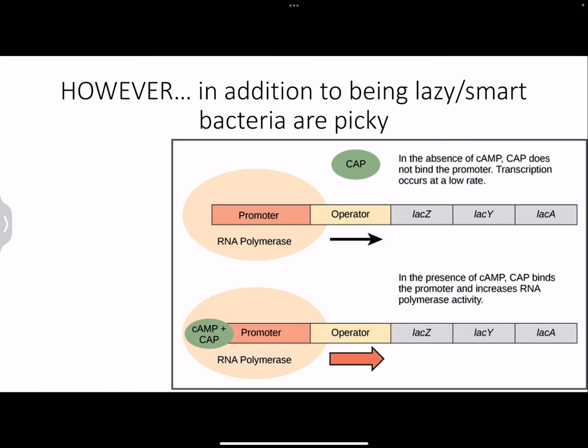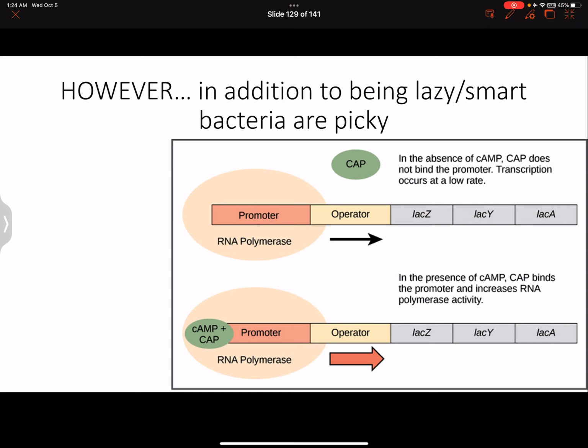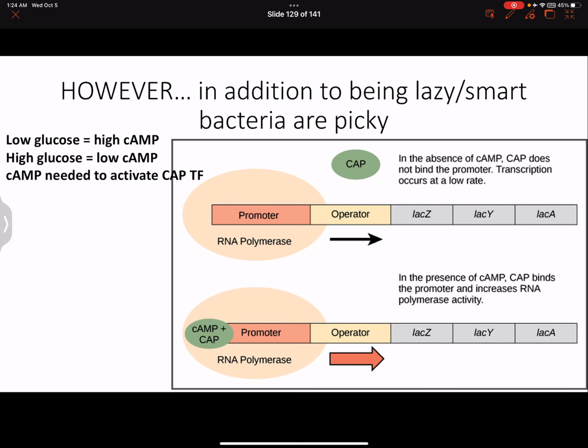So that's bacteria being lazy or smart or economical. But we could also say that they're picky. And you could weave this into the economics metaphor. The idea is that they will only digest milk if there's milk there. But at the same time, they would prefer glucose. So if there is milk and glucose, they will just go for the glucose, and they will probably not make much of the enzymes to digest lactose.